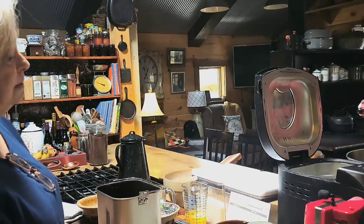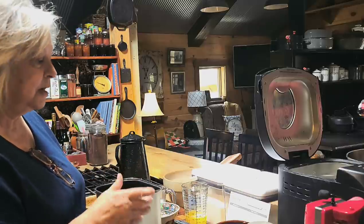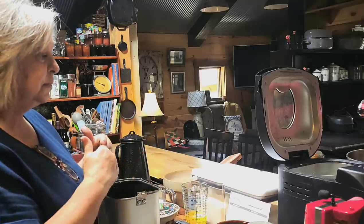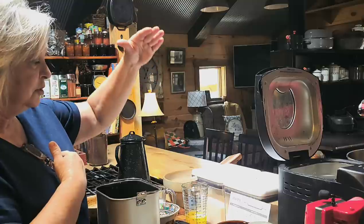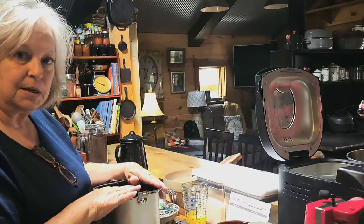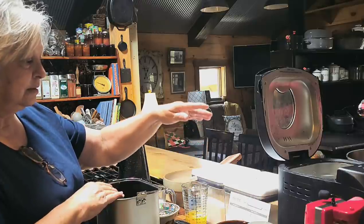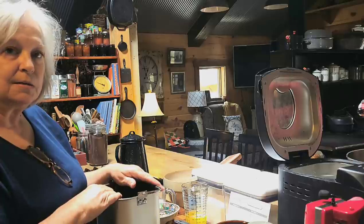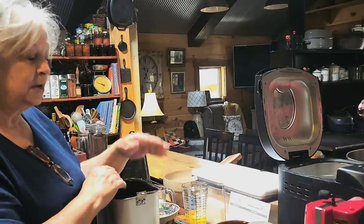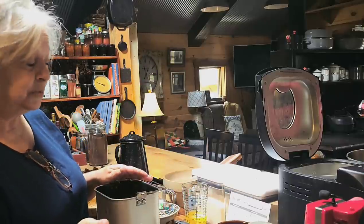When you're making bread in your bread machine, of course, I've got a recipe book. It's a bread machine recipe book, and it's down in my Amazon store, too. It'll tell you the recipe and all the ingredients, and you have to go step by step, just like the ingredients call for. That's how you will put in your bread pan. You can't go through there willy-nilly and just start putting ingredients in. You have to read your recipe and put it in. Number one, number two, you have to go all the way down to the very bottom of your recipe ingredients, and that will be your last ingredient. So you have to do it just like you're layering. But it's not hard, believe me.